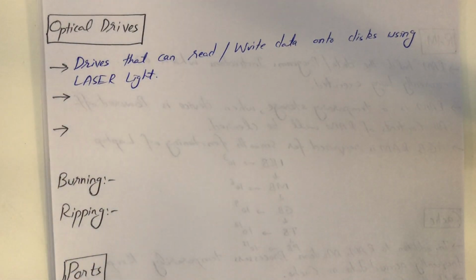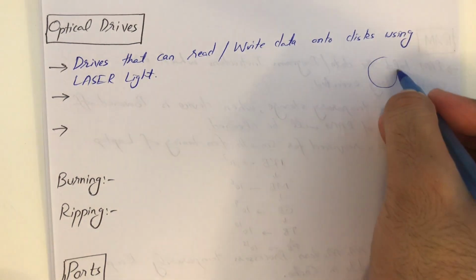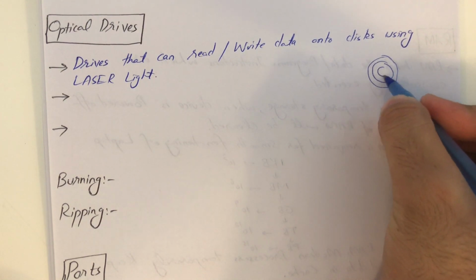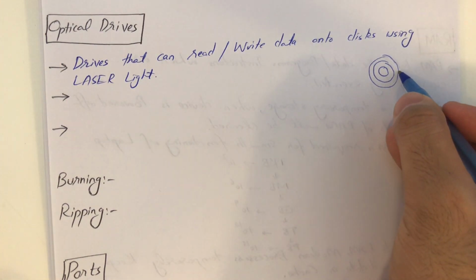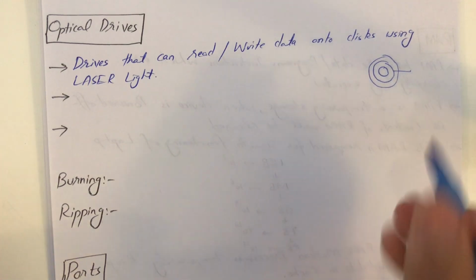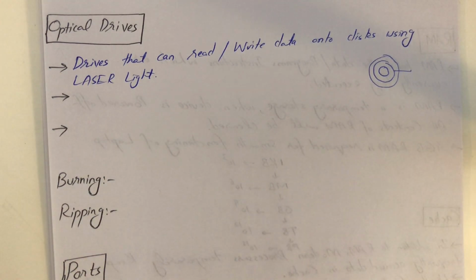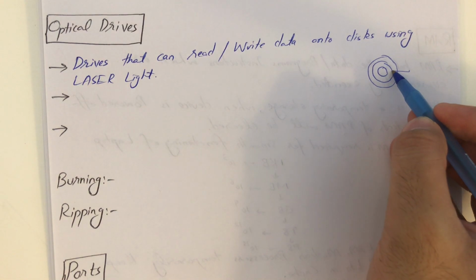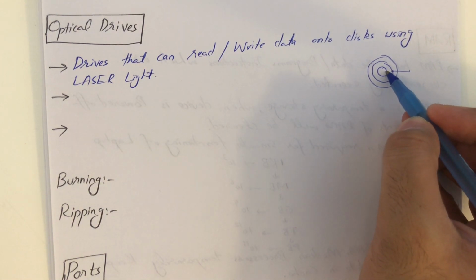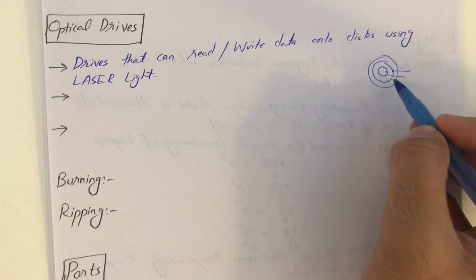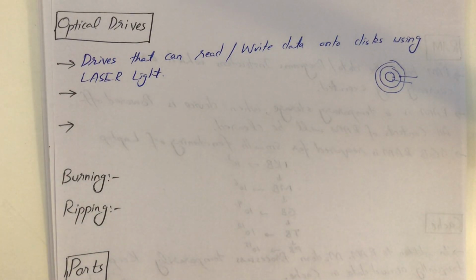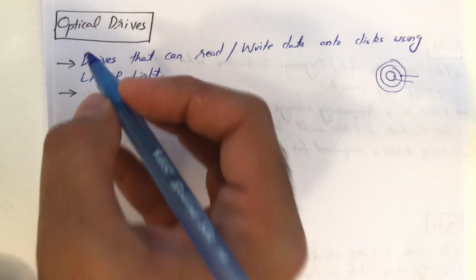So when you insert a DVD, or a disk, inside the optical drive, what happens? It starts rotating, because data is written in the form of tracks. Let's say this is your disk. If you want to listen to track number 1, there will be a head that moves and is placed right onto track number 1. Once you forward and want to listen to track number 2, the mechanical arm will move onto it through a laser light and start reading it out.